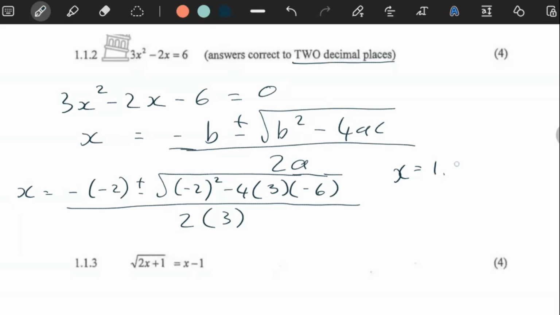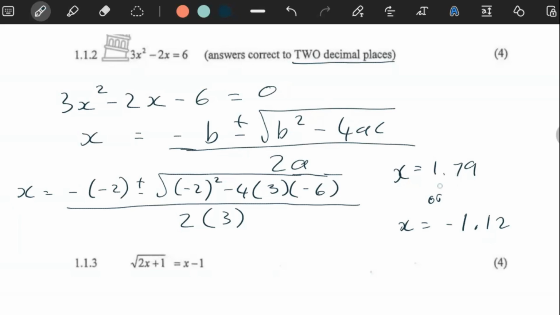So here we have 1.79 if you round it off. Then the other answer, if you replace the plus here with a negative in your calculator, we are getting probably a negative number. So we have negative 1.12 if you round it off. So what I would actually suggest you do is the current answer that's on display in your calculator right now, put that where x is in the original equation. So we have 3, and then we're throwing in our answer in our equation. And then the idea is to see if we get a 0 on the other side. And we do. So as long as one of the answers is correct, chances that this other one is also correct are very high in a situation like this one.